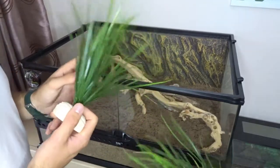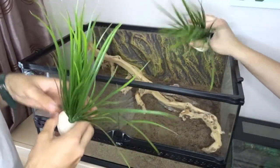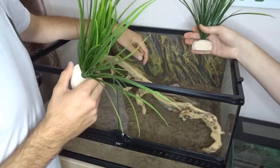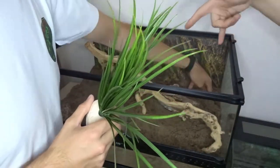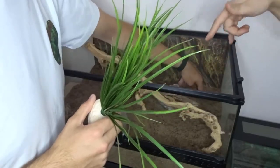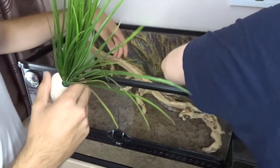We have used this kind of fake plant before. We have it in our bearded dragon enclosure. I think it looks really nice, and gives kind of a deserty vibe. Not too much foliage, if you know what I mean. Are we positioning it towards the back, or are we doing one at the front, one at the back? No, I was going to do... I'll bury this one in there. Bury that one in there.